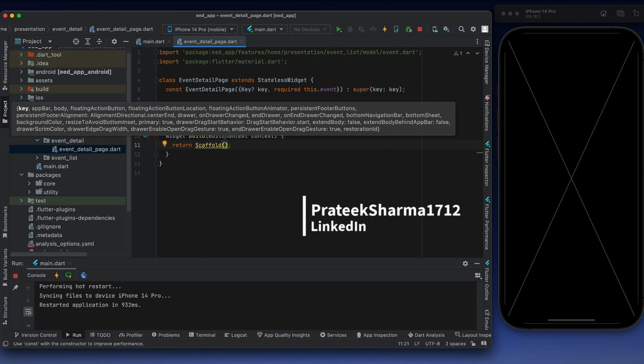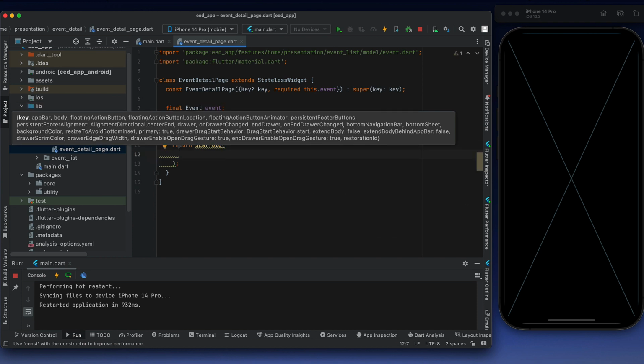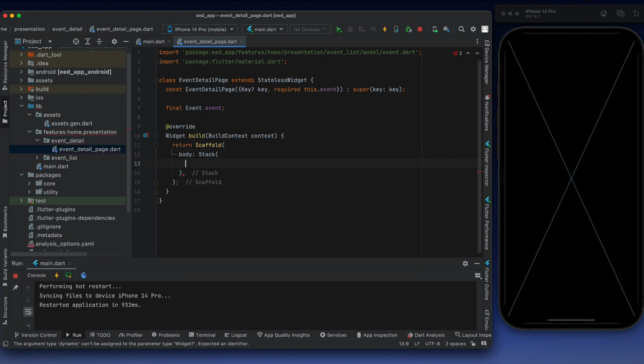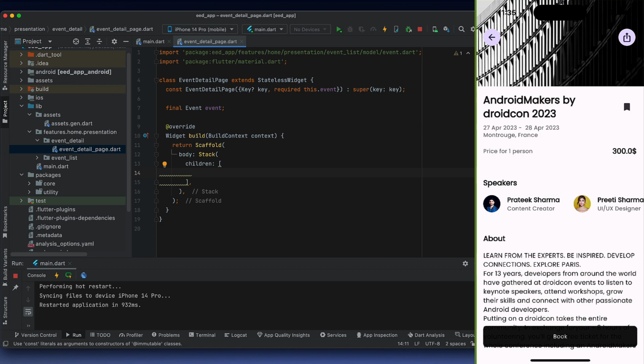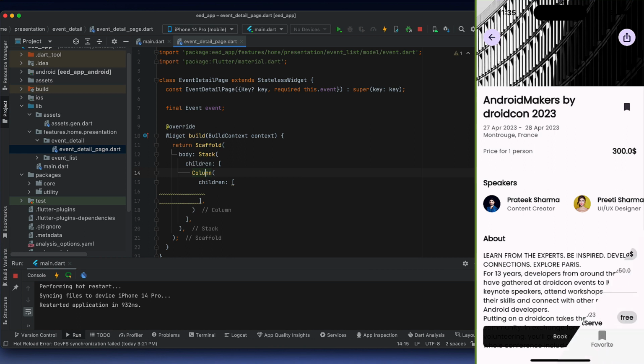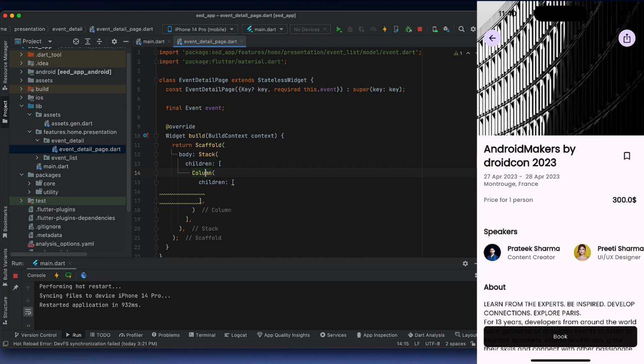Why not use a scaffold? And inside that, my body would be a stack. Now why stack? There will be a bottom button here and the content will be scrolling behind it, right? So I will have majorly two children here. One will be a column, because now we are creating it in a simpler way, but later we will also be using slivers.